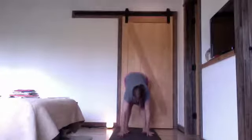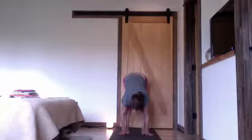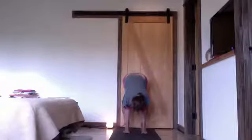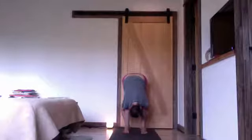Walk your hands back towards your feet and come to a nice forward fold. Five breaths, draw up your belly towards your spine. Take your favorite way, wrapping behind, find your toes. Hold your elbows. Just release your spine and your legs, feeling free to move through a few different variations.